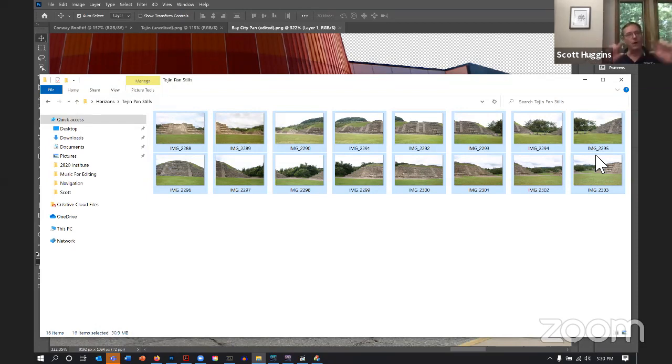So Starry Night wants you to make a cylinder. So the one thing you want to keep in mind if you're using Panorama Factory, don't be tempted to use spherical geometry. It's going to bend, kind of warp everything in, give it sort of a point at the top. And then Starry Night's going to exaggerate that and it's going to look goofy. So make sure you select cylindrical projection, then just go next, next, next.